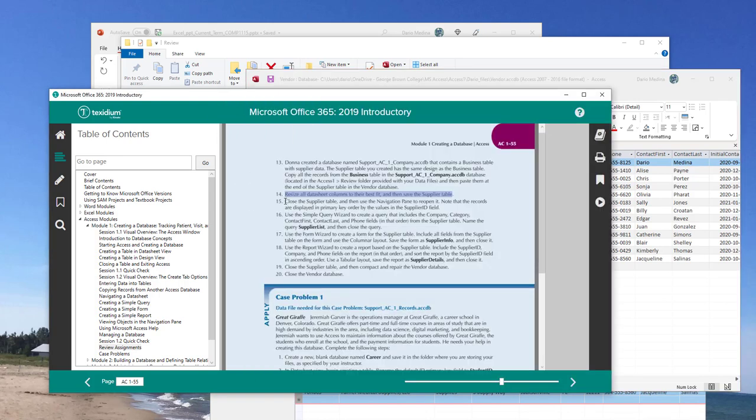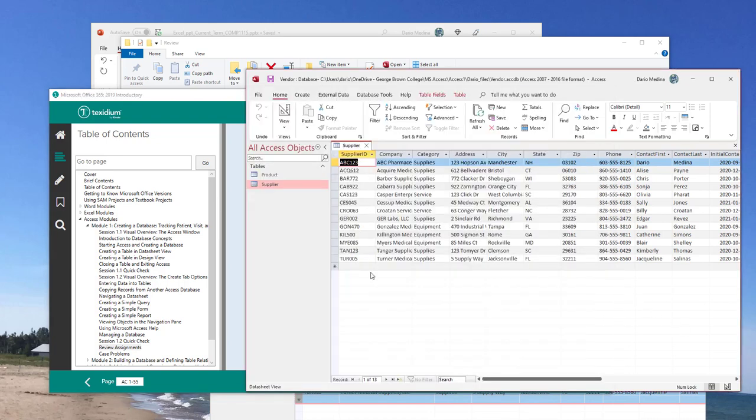Now, close the supplier and then use the navigation pane to open it. Note that the records are displayed in primary key order by the values in the supplier ID field. That's an interesting comment. Remember when we created this table, we stated that supplier ID would be the primary key.